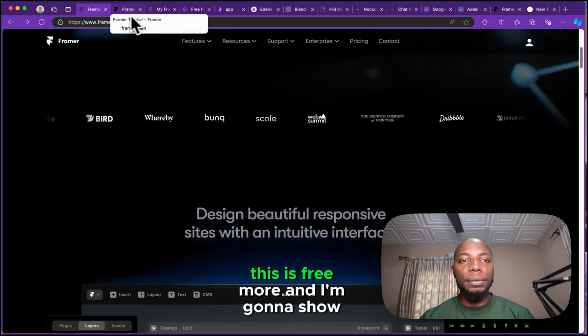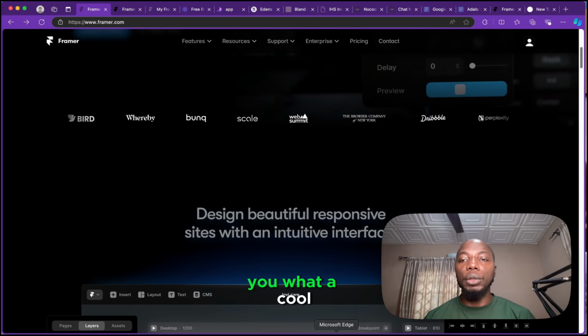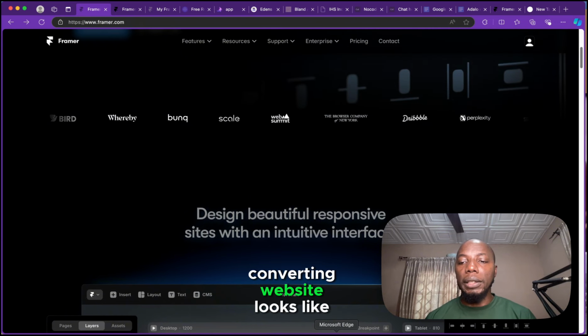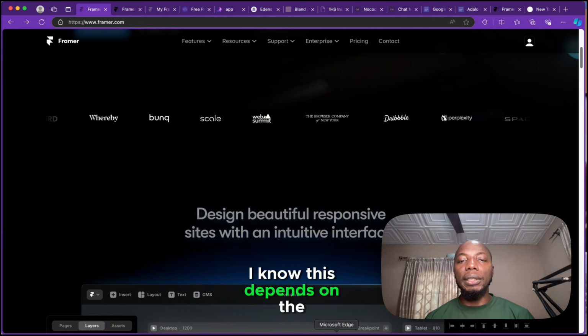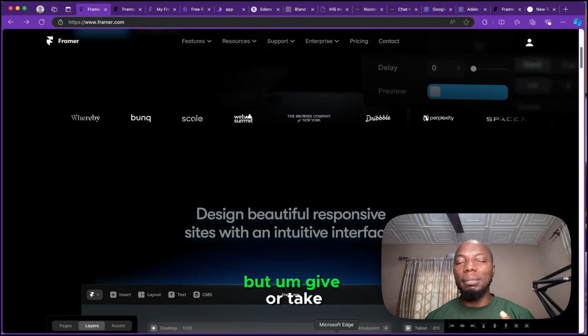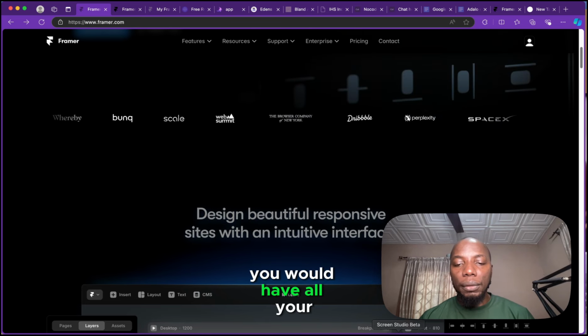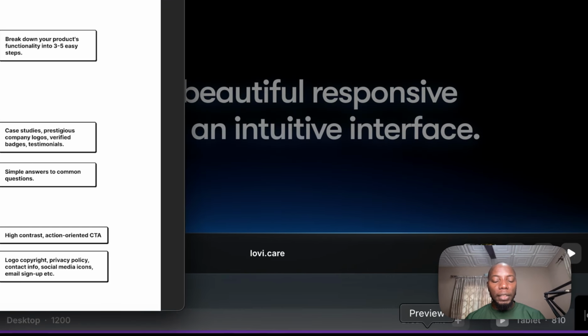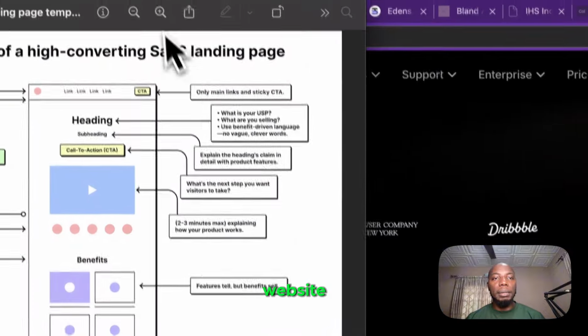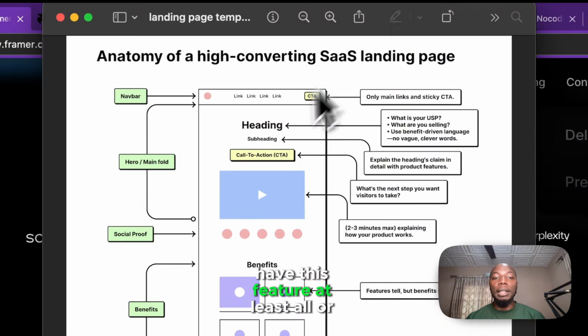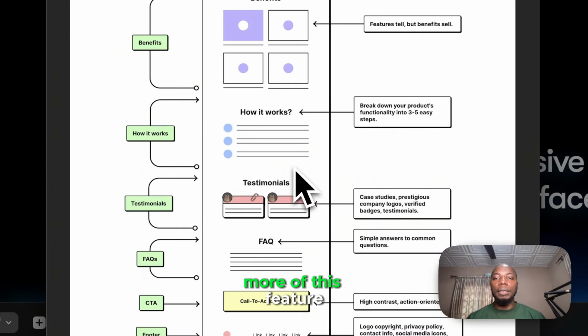So this is Framer, and I'm going to show you what a cool converting website looks like. I know this depends on the industry that you are in, but give or take, you would likely want to have all your websites have these features, at least all or more of these features.